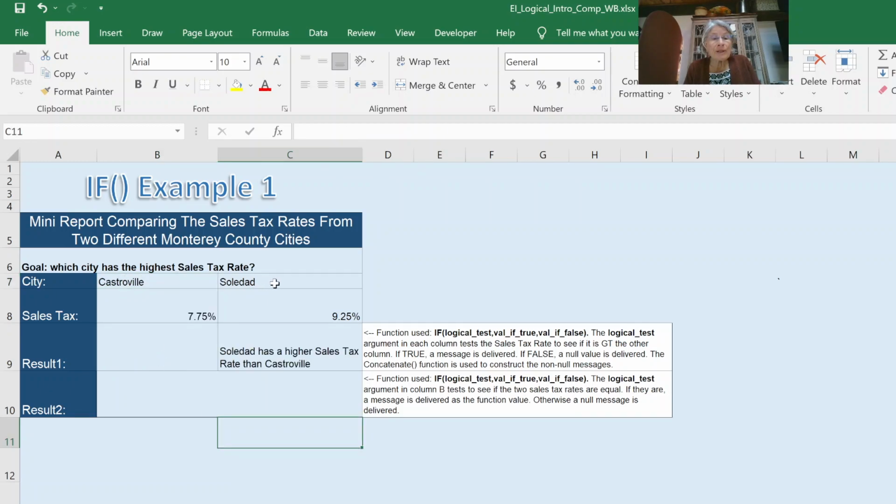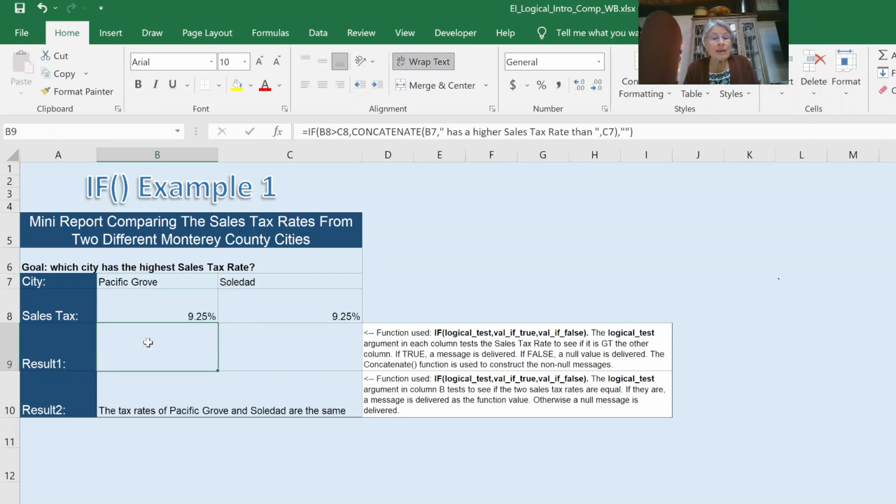Between Castroville and Soledad, Soledad has a higher sales tax rate than Castroville. Now what happens if I pick two that have the same? I'm going to pick Pacific Grove. And we see that Pacific Grove and Soledad have the same sales tax rates.